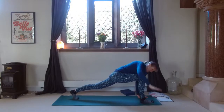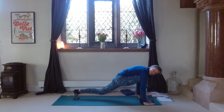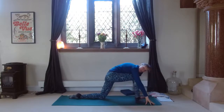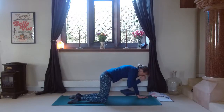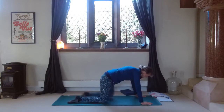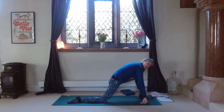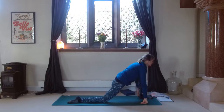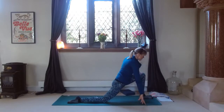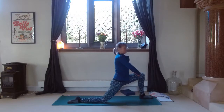And bring the right hand outside the right foot, left knee back to the floor, and then drawing the right knee back, so we're back in tabletop. Now stepping the left foot forward into our lunge on the left side, so trying to draw our chest forward. Again, we can bring one hand at a time onto the left thigh.